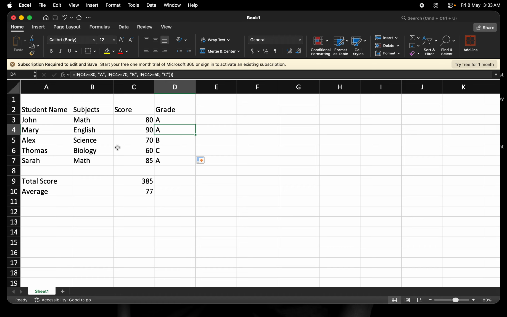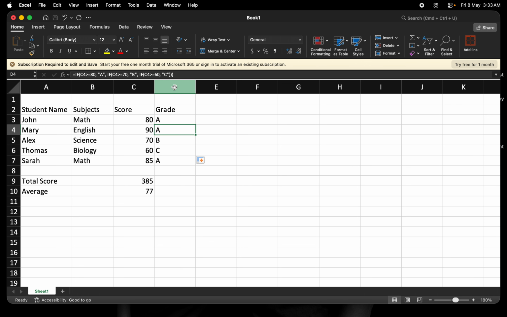Okay, let's take for instance, in our intermediate series, we're going to be working with our IF, our VLOOKUP, and our XLOOKUP. All right, we're going to be working with some of those things then in our intermediate series. But while we are still working on making this more of our beginner series, I think for this right now it's okay.